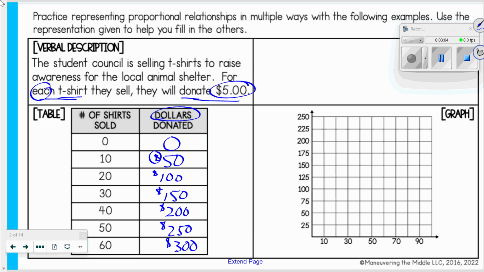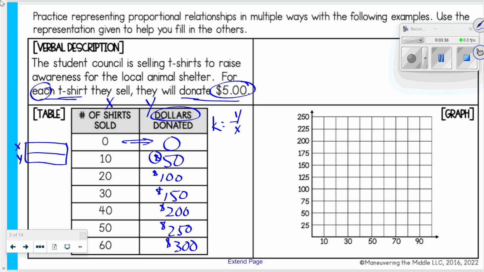Once I have this, it's easy to find my constant of proportionality. Remember, my k always equals y over x. Do I know my y value? Yeah. 99% of the time, when you see a table, it's going to be x on the left, y on the right. If they do it this way, it's going to be x on the top, y on the bottom. There will be a very, very rare table that changes that, but most of the time, you can count on that being the case.